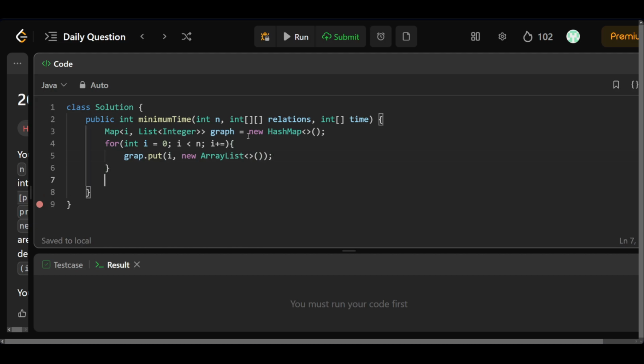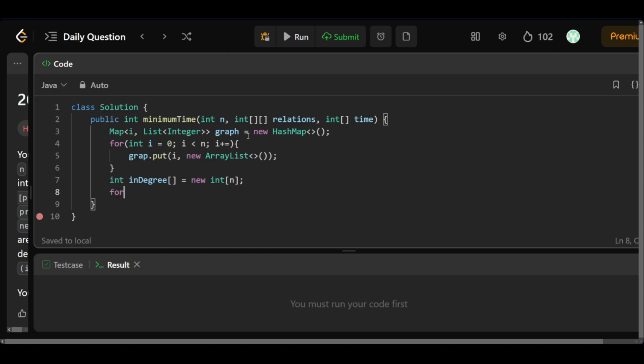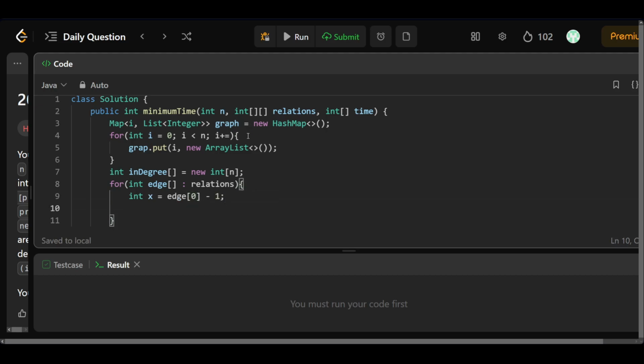Then after this for loop, we'll be declaring an int array, int degree, which will be of size n, new int n, and then we'll be adding the values to the map. For int edge in relations, let's call x equal to edge 0 minus 1 to make it 1 based indexing, and similarly int y will be equal to edge 1 minus 1.